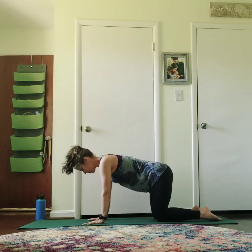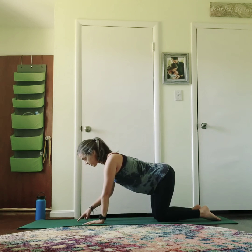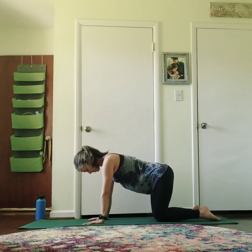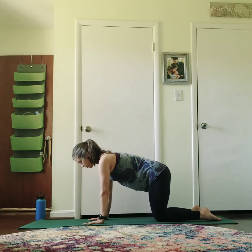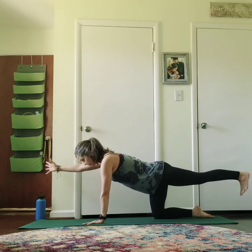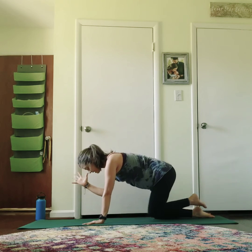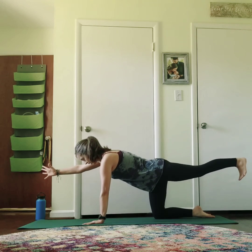So moving slow, pull the belly in. Reach the crown of the head forward so the gaze is either right in front of the fingertips or down. Try not to drop the head or even look out. So pulling the belly in, extend the left leg up and back, and then the right arm. We'll inhale here, and then exhale, tap the knee to the elbow. Really curl through the spine. Inhale, exhale, tap.